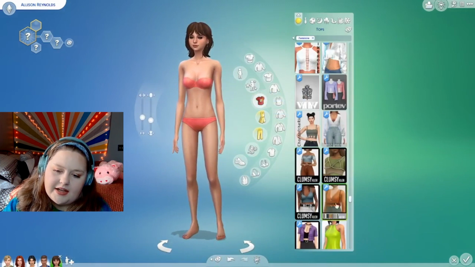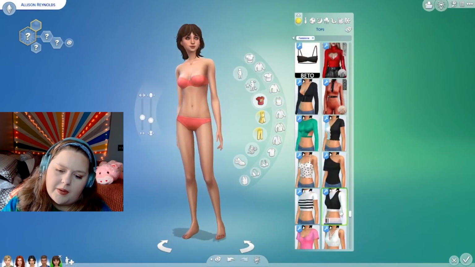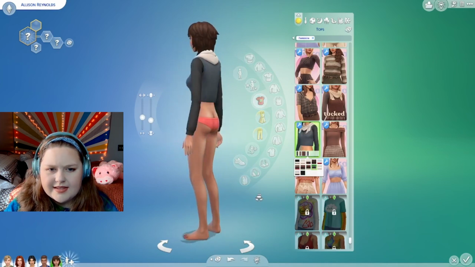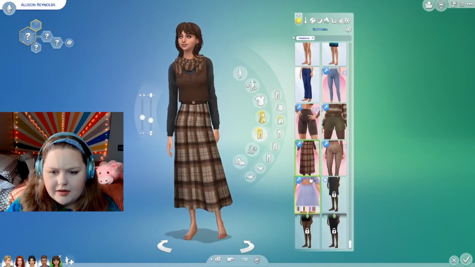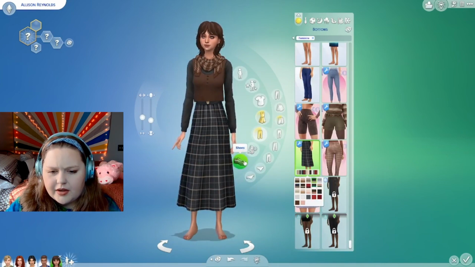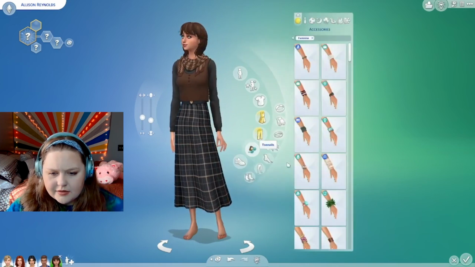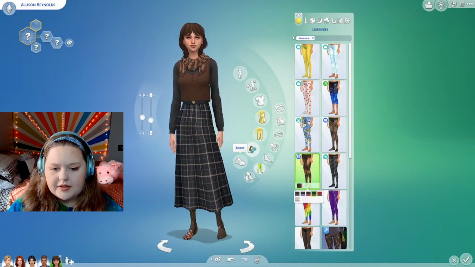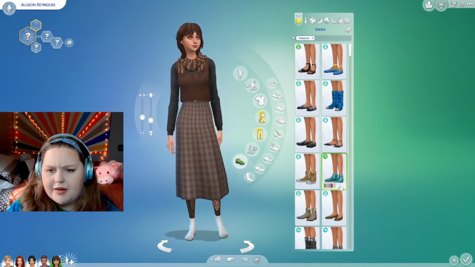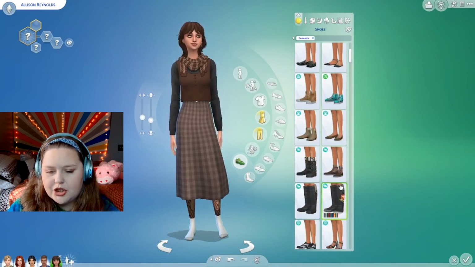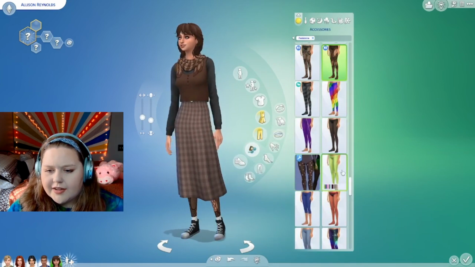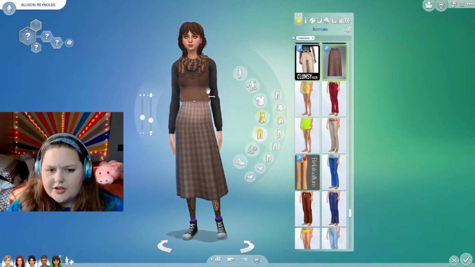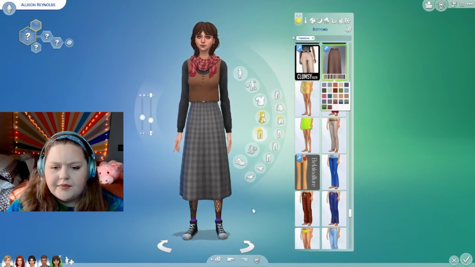I have an idea of what I would like for her to be wearing. So I'm thinking we give her something like this. I really like this version. I think I'm gonna go with the skirt, and we're going to give her some accessories, give her some leggings. She would definitely have on the holey leggings. Let's give her some socks. I don't know if you'll even be able to see her socks, but we're gonna give her some shoes. I think I might go with the Converse for her, and let's change her socks, and let's change her top, I think. Yeah, I think that looks good.